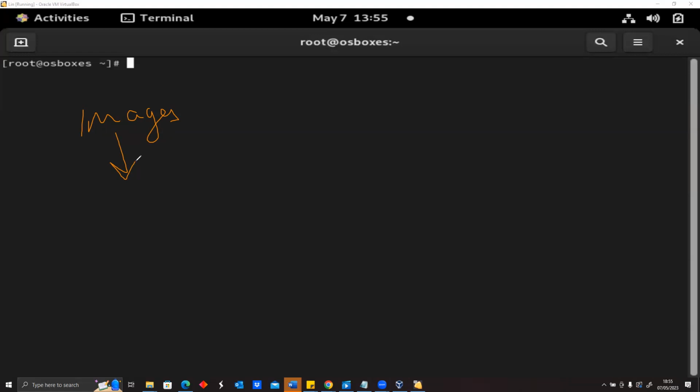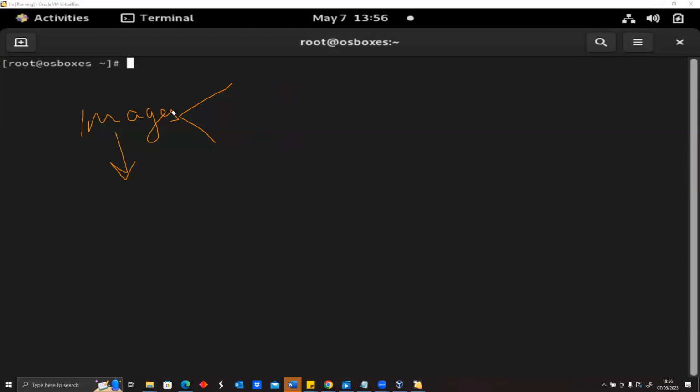But one thing about images is that images are coming from somewhere. So there are various sources of images. It may be coming from a registry, or sometimes people want to refer to it loosely as a repository. A registry is just where images will be stored, or it can be coming from the individual who is using the Docker container engine. So maybe you created your own image. So it's possible to create images or use images that are coming from a registry.